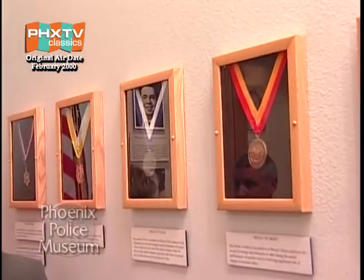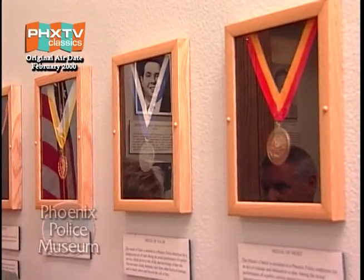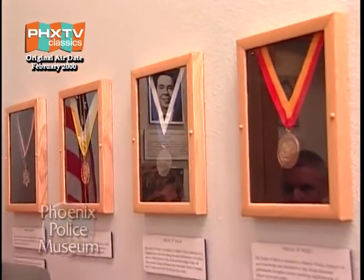And how many officers have we lost since 1925? We've lost 25 officers on the police department. And over here, these are the different awards that the police department gives out to each officer, whether he's been killed in the line of duty or he did a brave act, something along that line. So sometimes a family will get one of these.